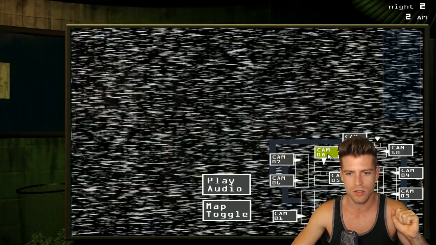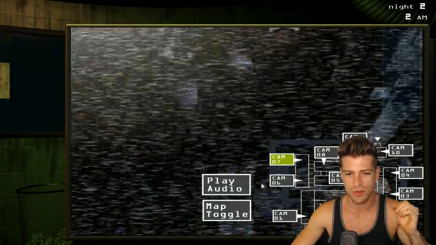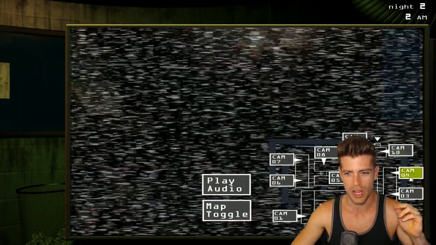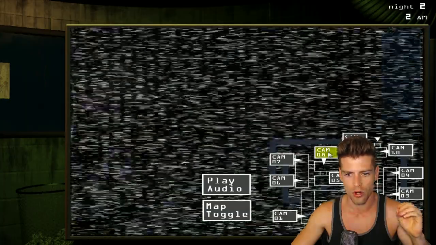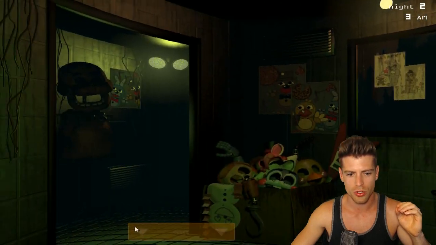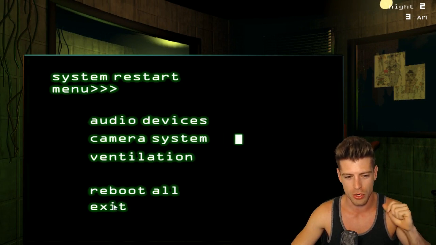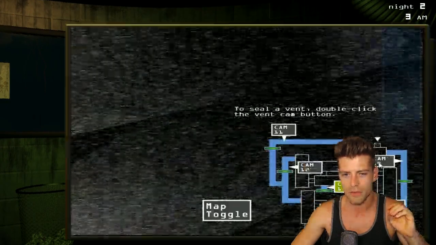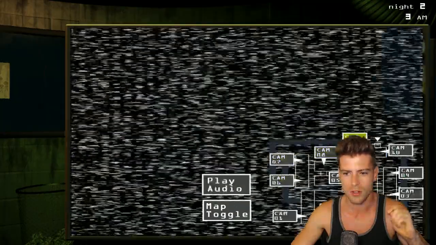You're cool, bro. It's cool. Be cool, bro. I don't know where he is. Hands are getting sweaty. Springtrap! Oh, Springtrap! Where are you, my dear? Whoa. Springtrap! Come near me, my dear. Not sure what that was, actually, that one right there. Map toggle. Springtrap, bro!